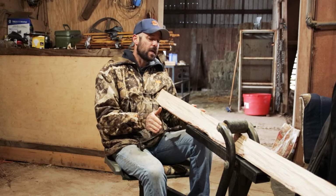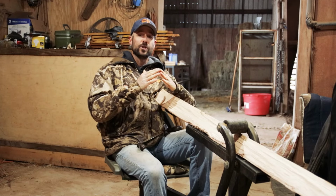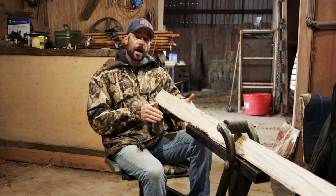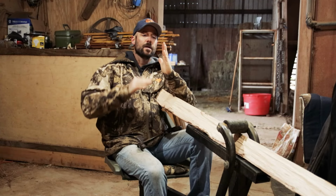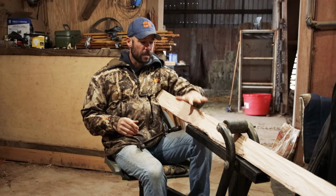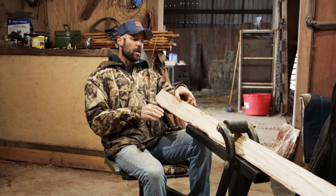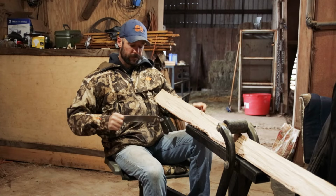Now if you look at this stave, the way it's split, this thing is kind of pie wedge-shaped. So we've got the back, which is the outside of the tree, is going to be right here, and then the side kind of comes down like this. What I want to create is more of a 90-degree angle here, and so I'm going to take my draw knife, I'm going to take this ridge off right here, and I'm going to try to square the side up with the back of the bow.